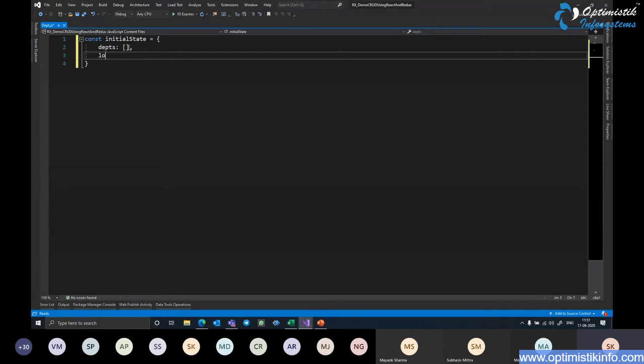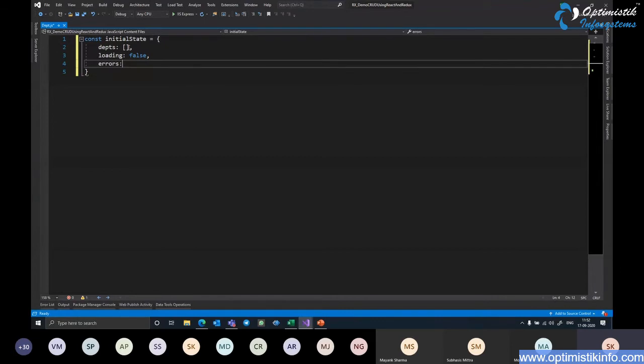Then there is a property called loading, whose initial value is false. Then I have an errors property, which will represent any errors encountered at the application level for this component. So initially there is no error, so I just say it's an empty JSON object.